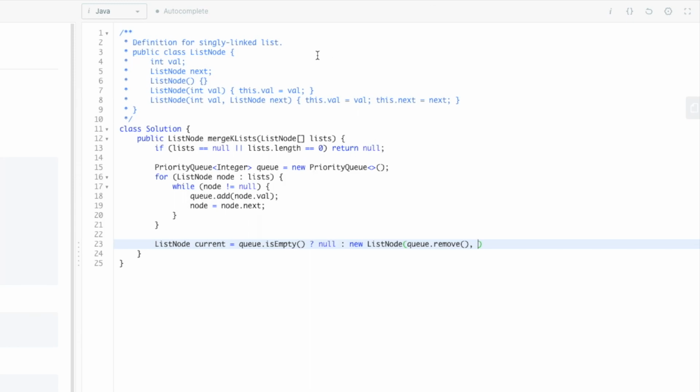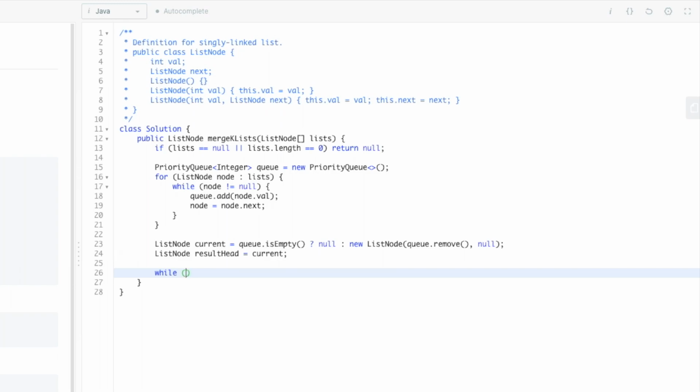And then if you check the constructor here, we can also define a next value. For now, we'll just set that equal to null, because if it was the last one in the list, we of course want that next pointer in the list node equal to null. So let's copy that into a result head. And we'll just set that equal to current.